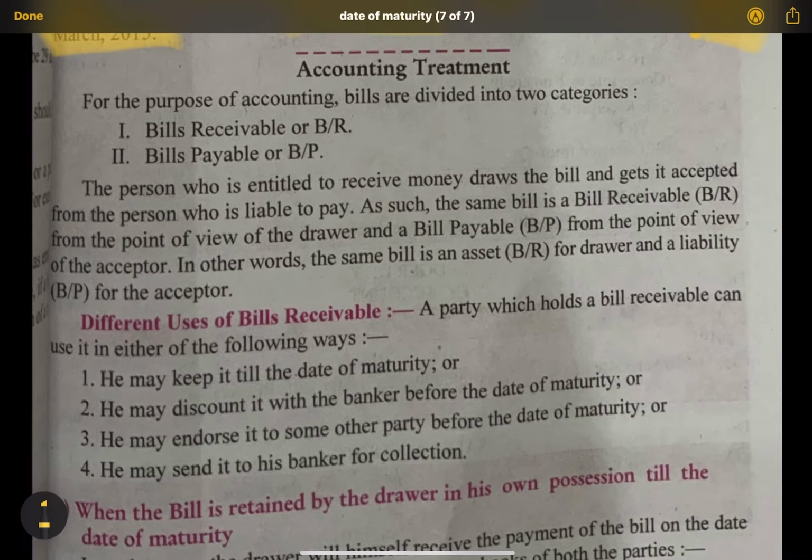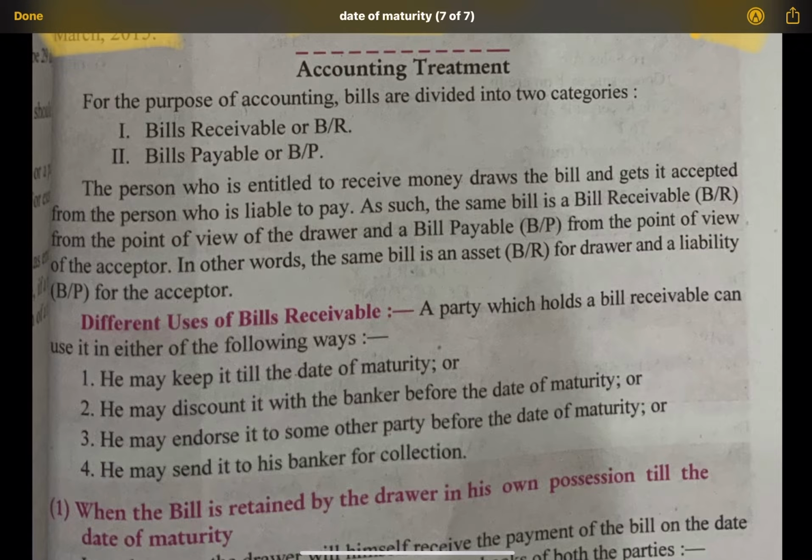In last class we have covered how to calculate days of grace and due date of bills, ठीक है. जिसमें हमने पढ़ा इमरजेंसी हॉलीडे, पब्लिक हॉलीडे, संडे. अगर संडे या पब्लिक हॉलीडे है तो you need to make it in 1 day advance payment. And if it is like ये क्या बोलते हैं emergency holiday, so your due date will become 1 day postponed to that. Okay. Today we need to start accounting treatment.